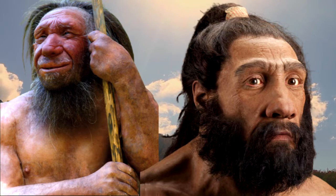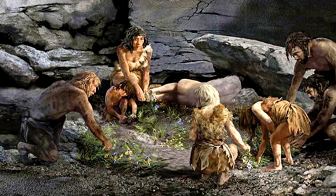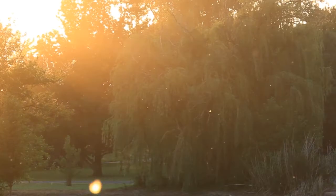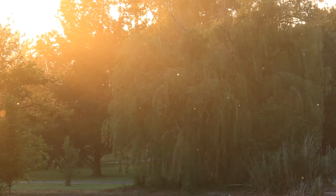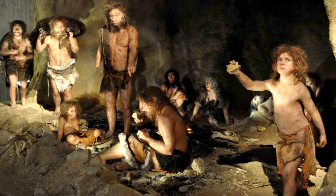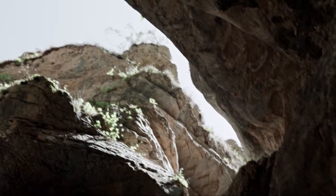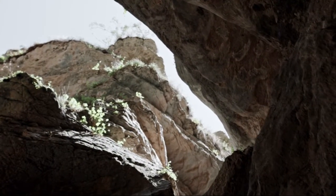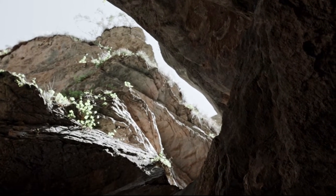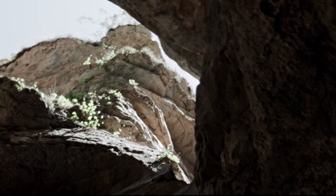When the Shanidar Cave Neanderthals were originally found, a fascinating issue was raised: was the cave a burial site? Pollen aggregates in the silt have led to speculation that Neanderthals placed flowers on the grave, but this is still debatable. However, researchers now believe there is strong evidence that Shanidar Cave was utilized for internment. The fact that some bones were found articulated, meaning they were still attached, implies the bodies were not left out in the open for scavengers to find. Barker also remarked on supporting evidence found in geological aspects of the site, suggesting some of the bodies were laid in a channel in the cave floor created by water, which had been intentionally dug to make it deeper. There's strong evidence that Shanidar-Z was deliberately buried.